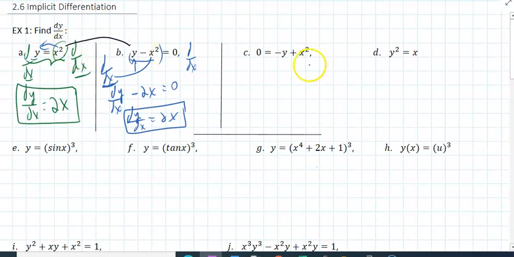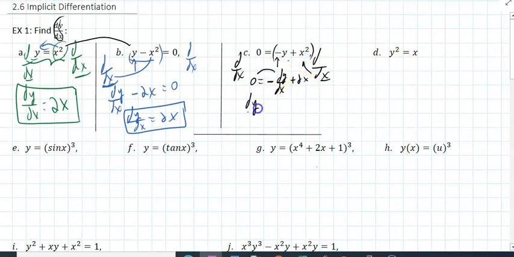What if I move the y to the right? Well, if I take a derivative, again, of both sides with respect to x, because that's what we're doing, well, derivative of a constant is 0. Now when I take a derivative of this, the negative you ignore when you differentiate. Since the x doesn't match the y, I'll pick up a d dx of that y, plus, since this matches, just a traditional derivative, move that over, and there it is.